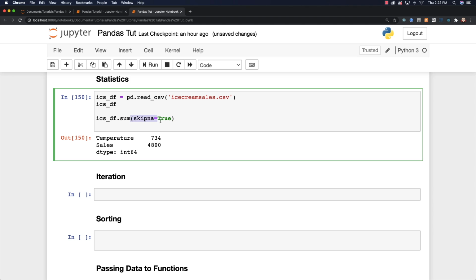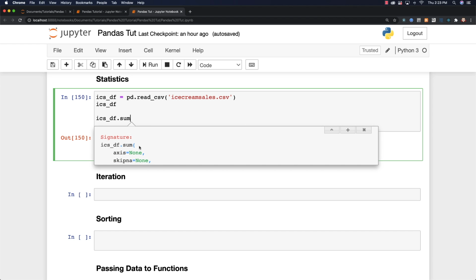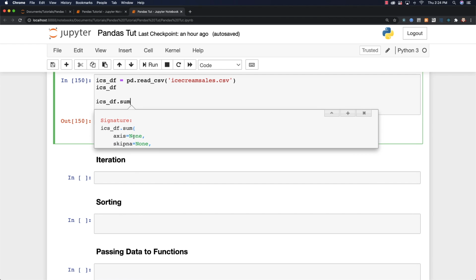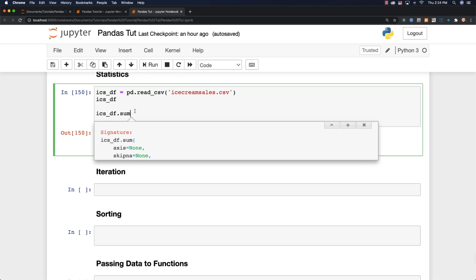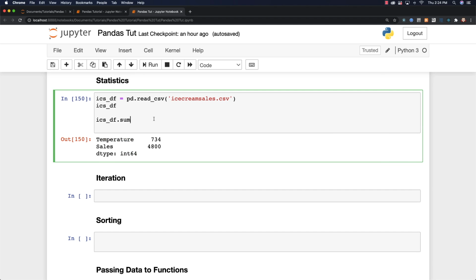Another thing to know is if you have sum inside of here and you're wondering, let's say you don't know what the attributes or parameters are for this function, after you type in the function, you can actually press shift and tab, and it's going to show you all the different parameters and attributes you're going to be able to use with that function. So very, very useful, shift tab after any function name. All right, so that is how we sum those values.